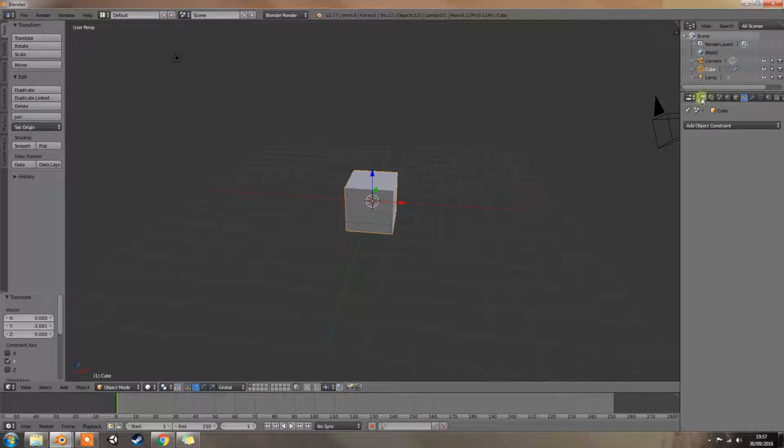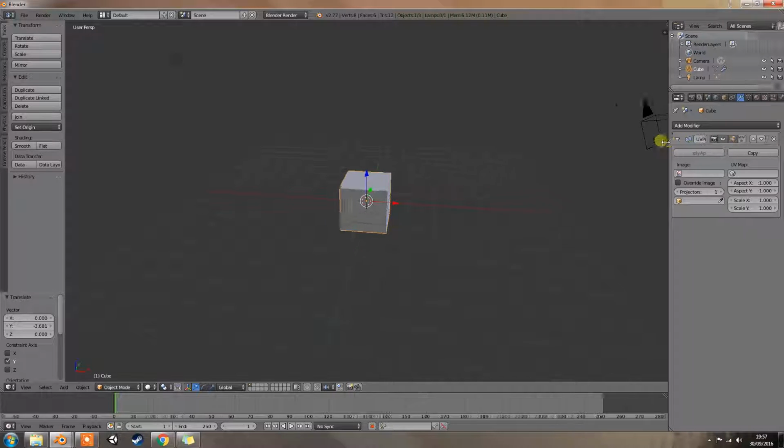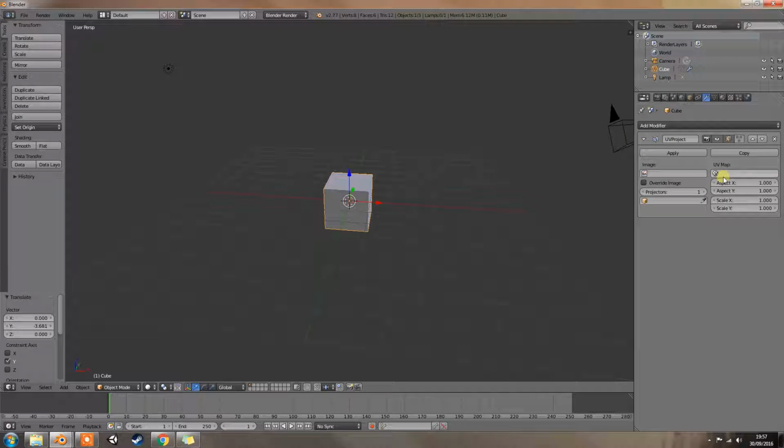Okay, so modifier, UV project. We have a few options here. Okay, let's just have a little look. We have the image, we have UV map, we have override image, projectors, some axes, and select an object.